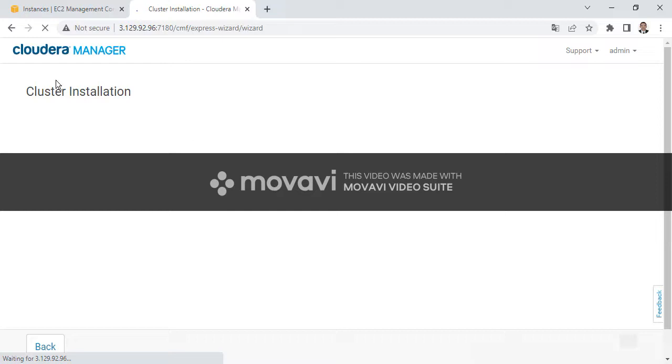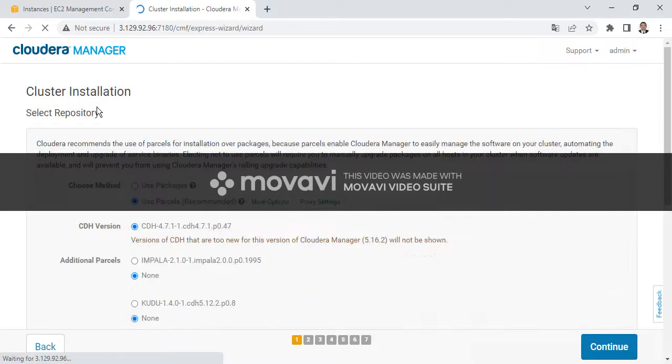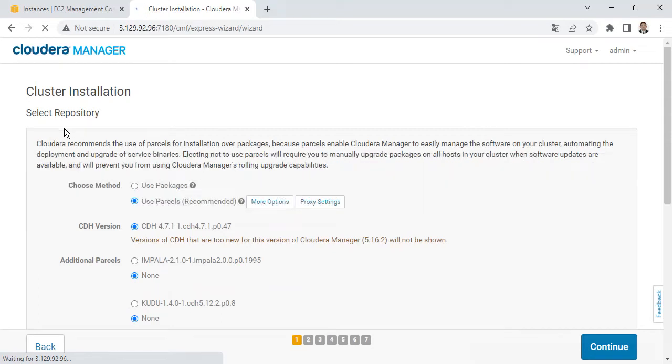Then cluster installation. Here select the repository. For installation of the cluster we need to select a repository.